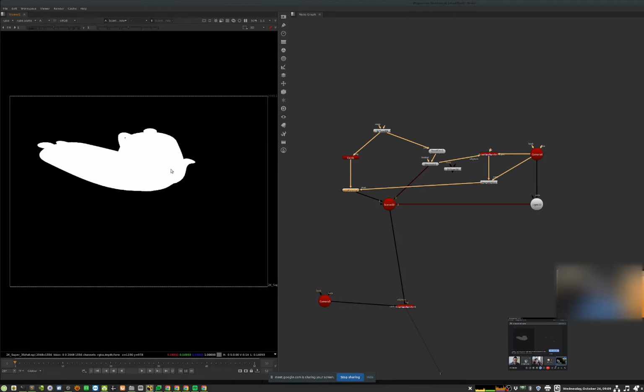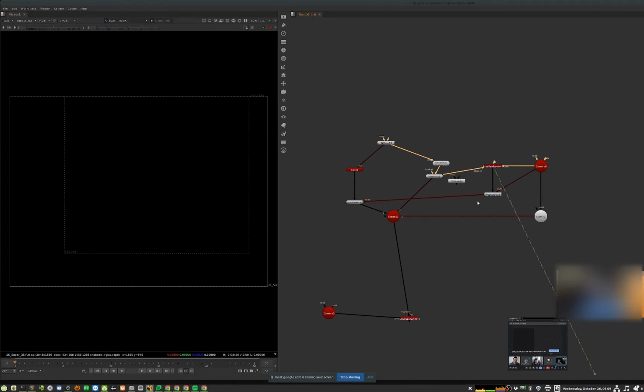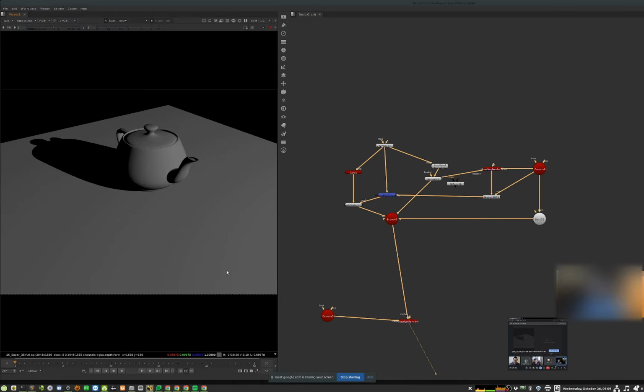So actually we already have this nice shadow over here, but we can't see it because it just goes black, because this output is just black. So to get the right result, I will just do merge material. Oops, sorry. Merge material. And I will combine this diffuse thing like that. Yep. And this is basically a basic setup of how I'll do it.